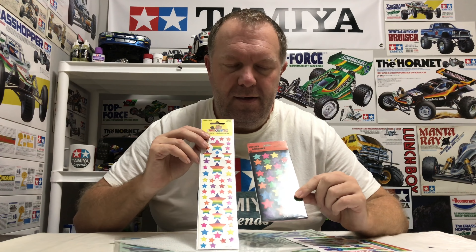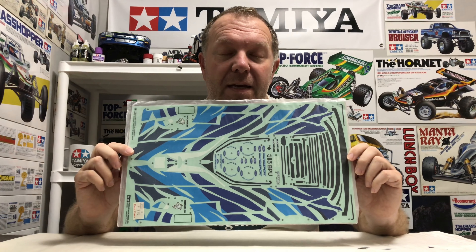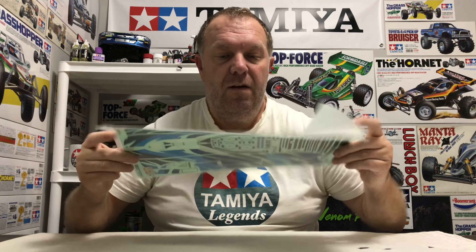Something a little bit different now - got some super cool Kyosho decals for the 6.6, which we'll talk about in more detail, and some star decals to go with that. From MCI I also have these tire decals - the ones I always use are the Michelin Pilot SX. These look absolutely quality on any Tamiya saloon car - slicks, rally tires, whatever - and you get a full sheet for about ten Canadian dollars, around six pounds.